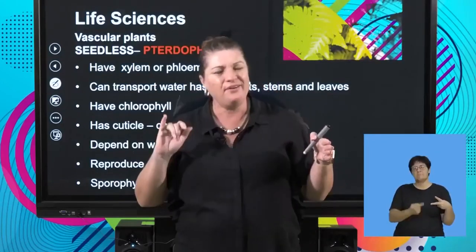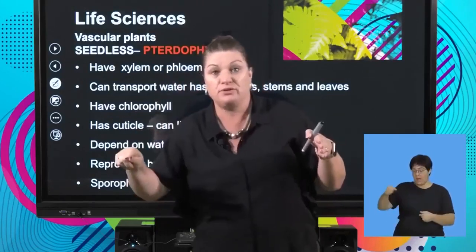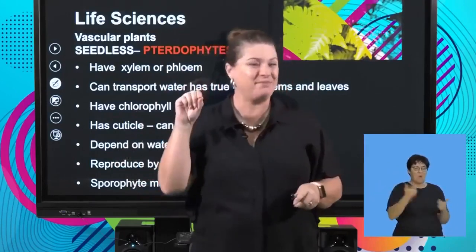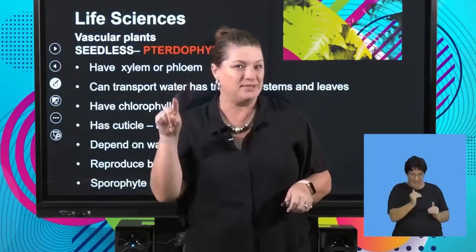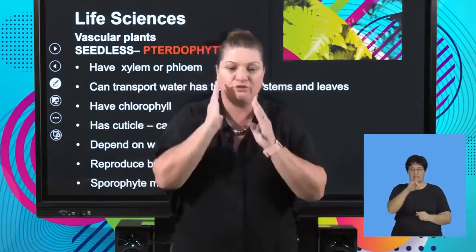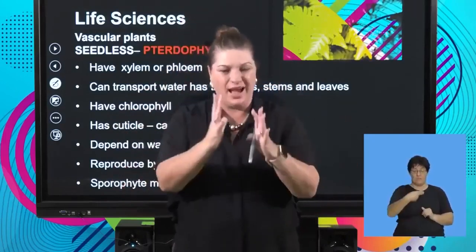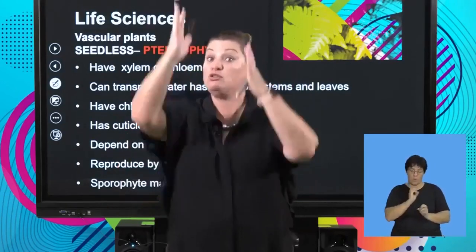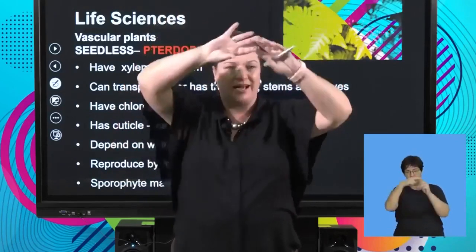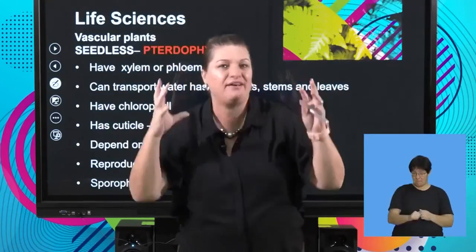Now we say, okay, let's put electric windows into it. So now it's not the same as the base model. It's got something that just makes it a little bit easier. And that is what ferns have got. Ferns now have got xylem and they've got phloem. So what can I do? Xylem and phloem are able to transport water, so I can get quite big. And also because of that, I can have a cuticle on my leaves. I can have leaves. I actually have a stem.